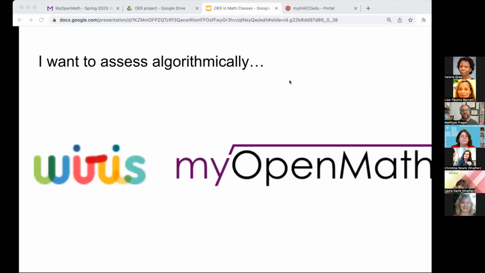So what we've primarily been looking at is these two programs: WeBWorK quizzes, which is a tool that embeds into Brightspace, and then more recently, we've switched everything to MyOpenMath, which I would say is the big use for OER in math courses. It gives us that algorithmic tool, where we can come up with these algorithmic questions and really give our students that online component. So that's what we focused on with this project, being able to develop these resources and create these extra tools to go with our courses.